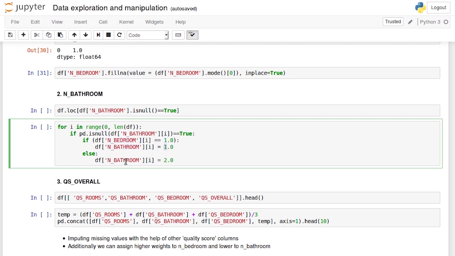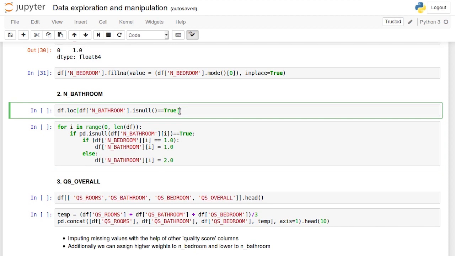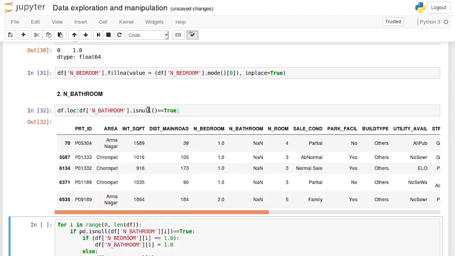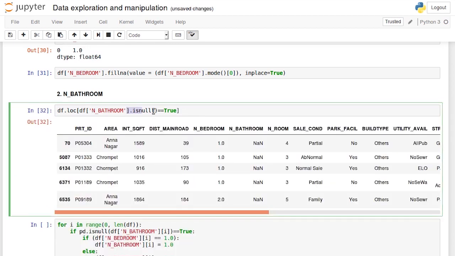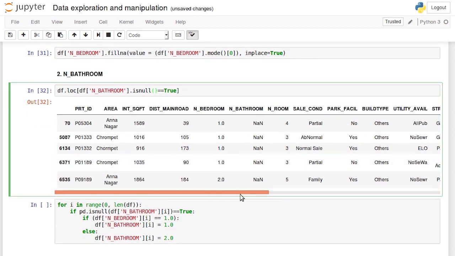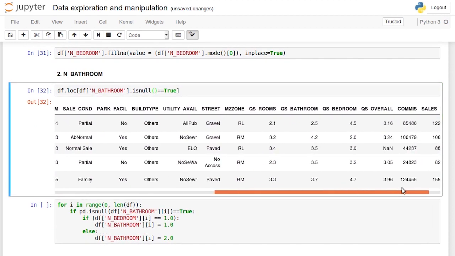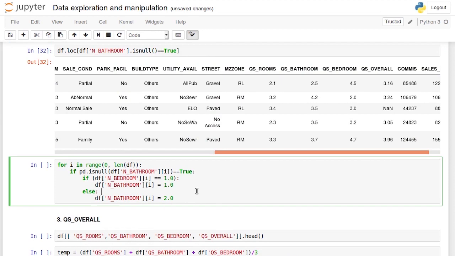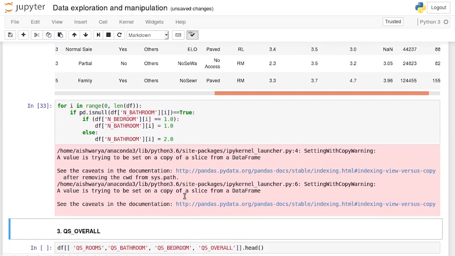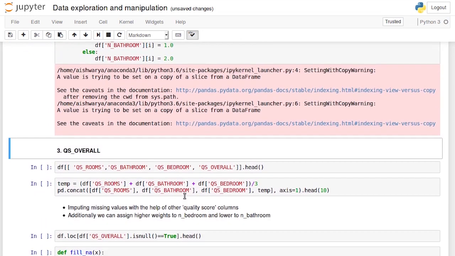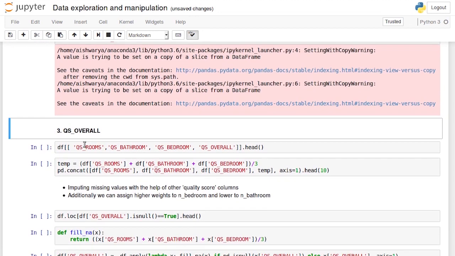If it is anything other than 1, then the bathroom is imputed as 2. Right, so let's run this cell. Let's first see if my .isnull function is working fine. Right, so we have 5 values which have missing values, and when I run this, it's going to impute the missing values.